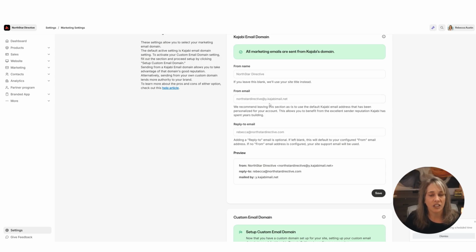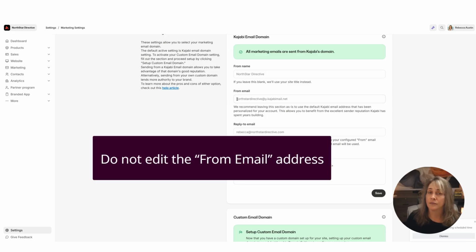So generally speaking, you'll see this is the y.kajabimail.net, and you can edit what you want this to be. However, even though you can edit it, this is the important piece that I say, leave this one alone. Don't edit whatever is here.